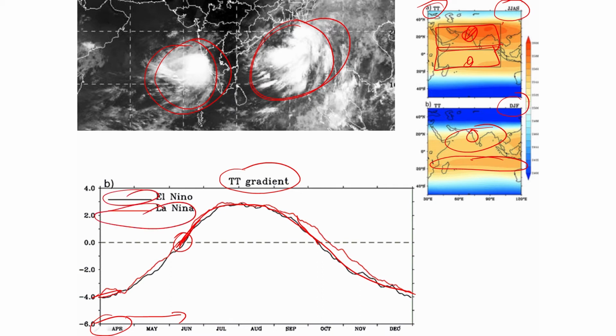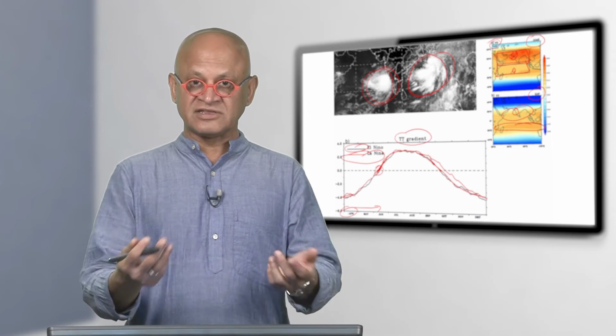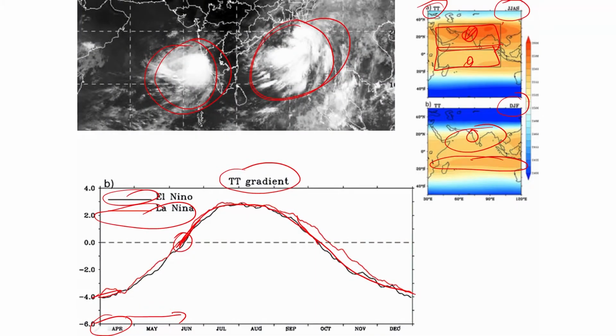Then you look at El Nino years and La Nina years, and remember that El Ninos typically cause a drought in the Indian monsoon. La Nina typically has excess rain over the Indian monsoon. So you want to see whether the onset happens earlier or later during El Nino and La Nina, and whether the withdrawal happens earlier or later. So the whole business always comes to the length of the rainy season, referred to as LRS, the number of rainy days, and the average amount of rain during those days.